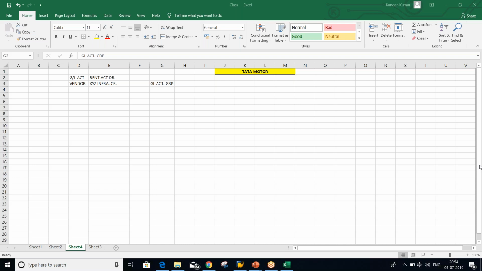But you are saying the GL account group is used to segregate the similar nature of GL accounts. GL account group means you have to explain about GL master, right? Yes, sir, GL master. Now, anybody want to say anything? Ravi, you wanted to say something? Yes, sir. I think account group will segregate that similar kind of account.